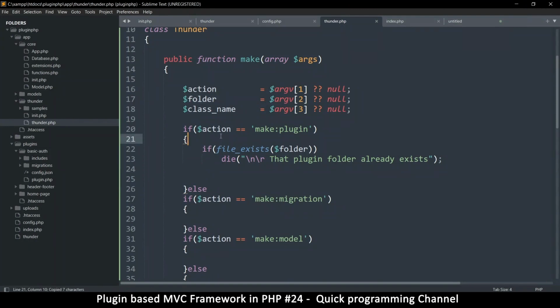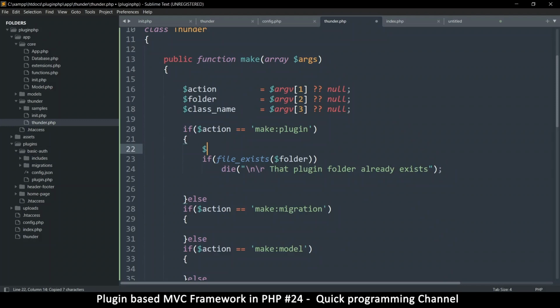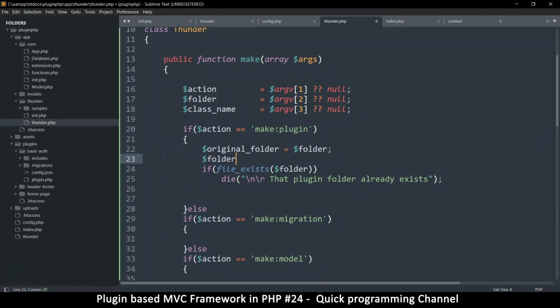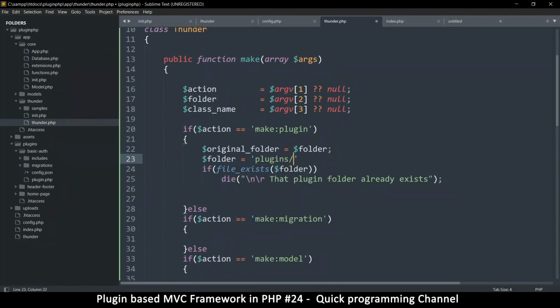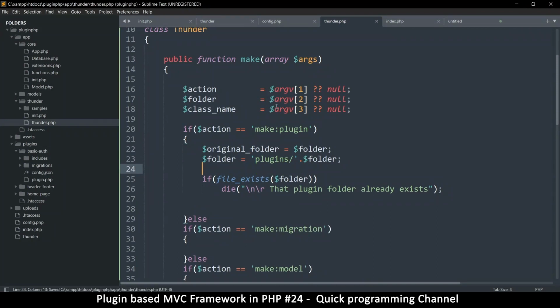So let's do this and say I may need the original folder name, so say original folder is equal to folder, and then say folder is equal to, because I'm going to modify this, plugins slash and then folder. That way it knows to look into the plugins folder here.